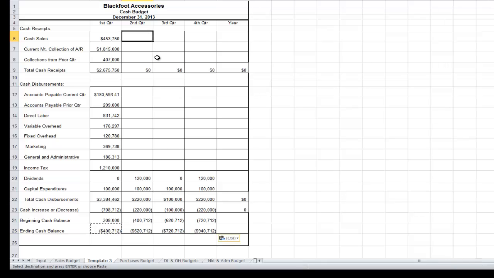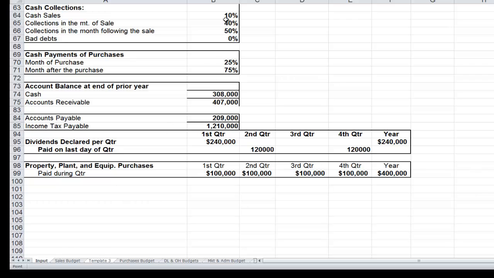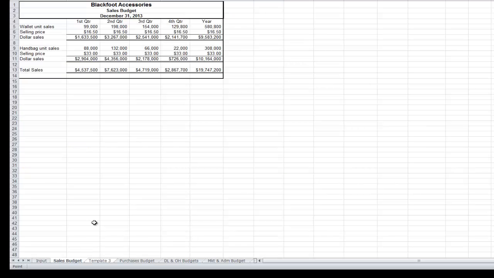So second quarter cash sales. Remember, this is the cash on the barrel head, so that's that 10%. So I'm going to go grab the 10% for cash sales off my input sheet, and I'm going to multiply that by my second quarter total sales. Okay, we're on the second quarter now.